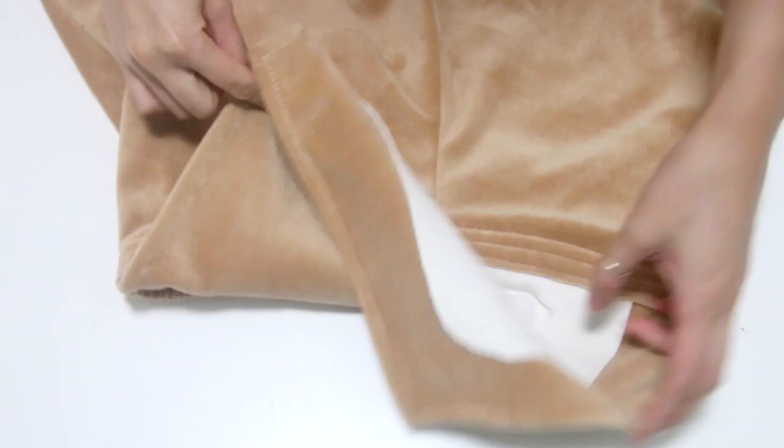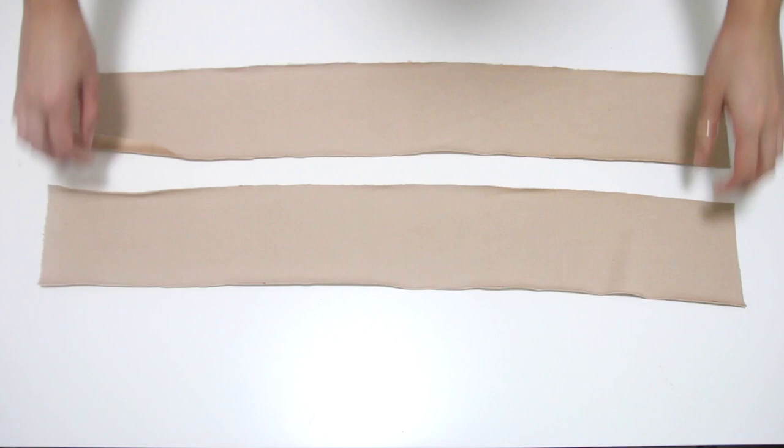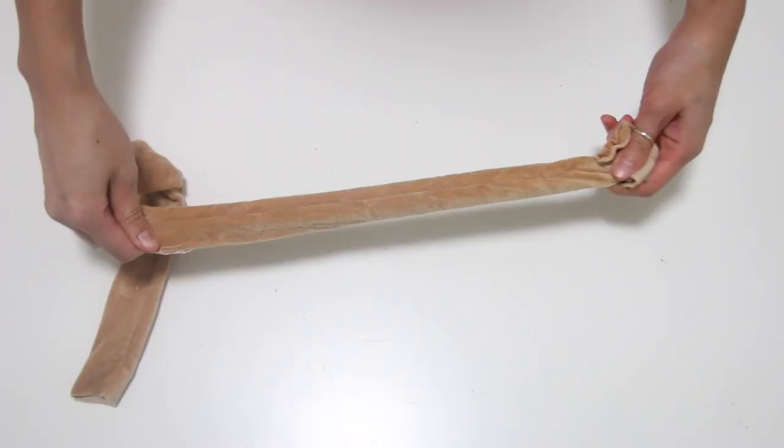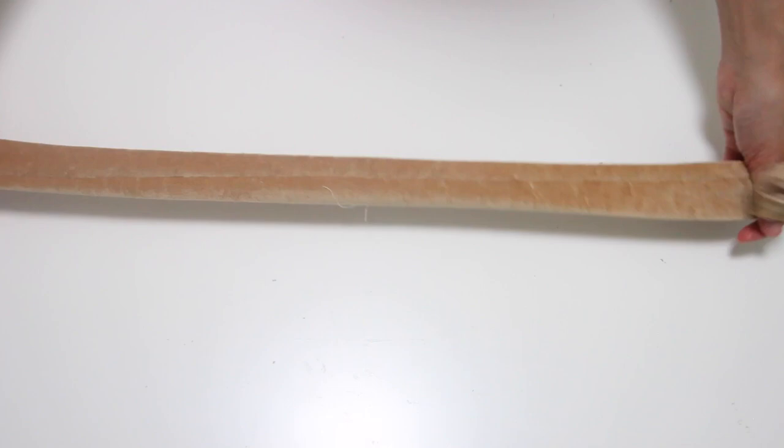Now moving on to these straps, I just cut out 2 long strips of fabric and I fold it in half and I sew up the 1 side. Next, I flip it inside out and I top stitch the 2 sides so that the straps would lay flat, and this is totally up to you if you want to do this.